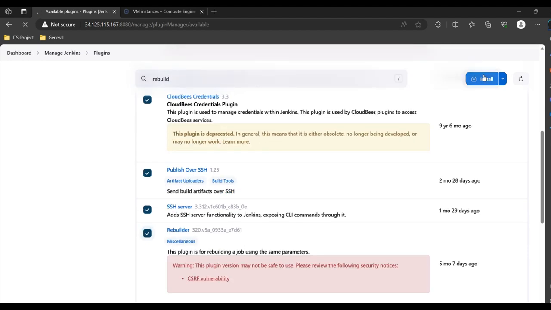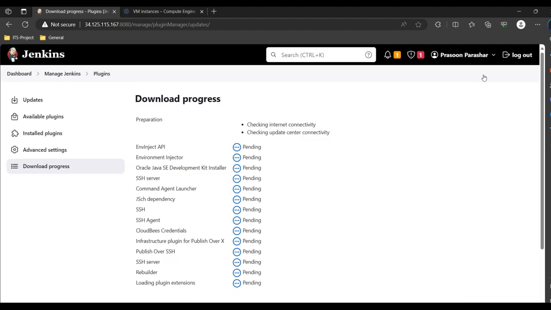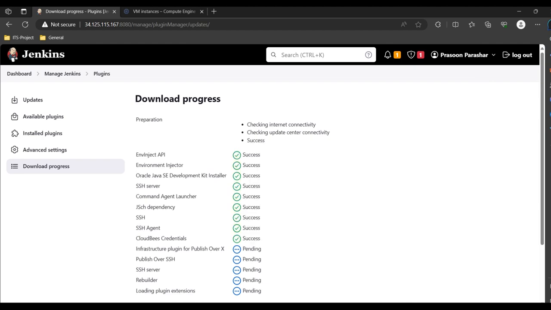Install all of it. It will take time and then restart Jenkins. Let's wait for some time and we're gonna be using some of these plugins in next few minutes.